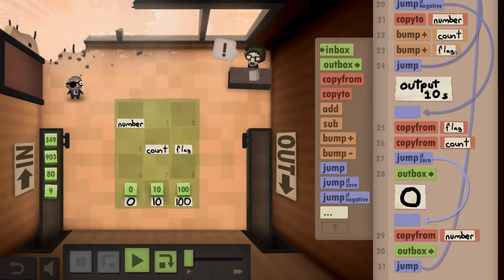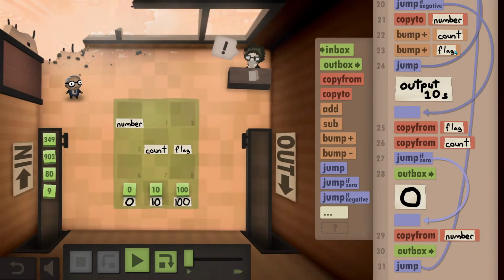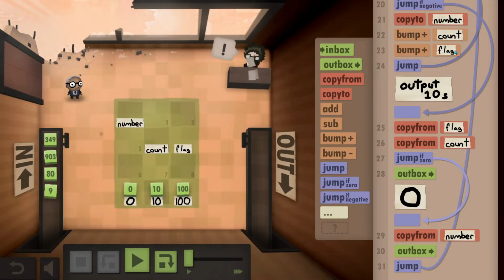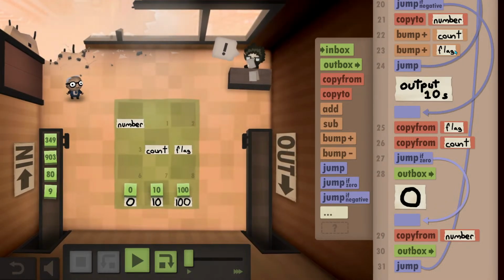If there is something in the tens place, I will be outputting something. If there is nothing in the tens place, then there was never anything in the flag to say that there was something there.